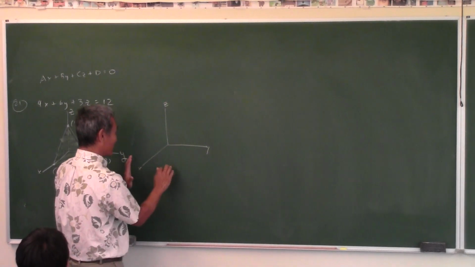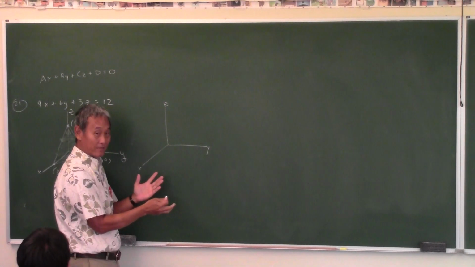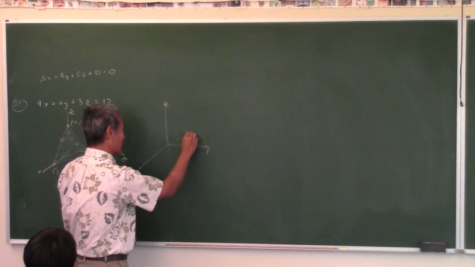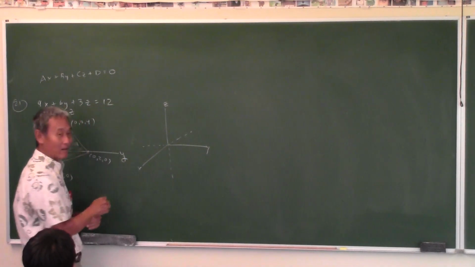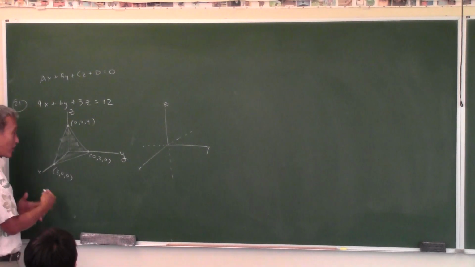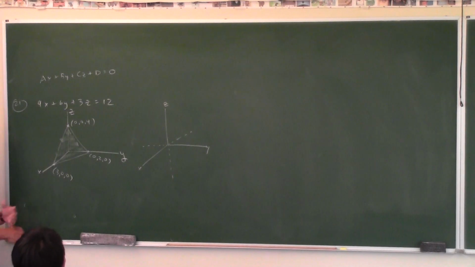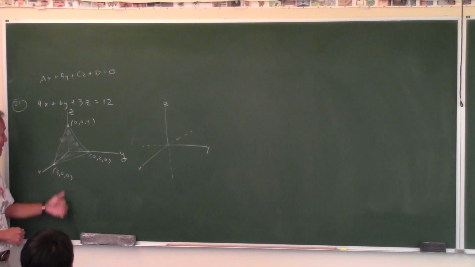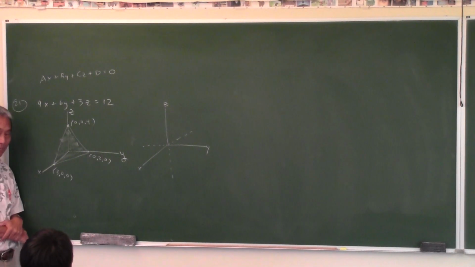Okay, this is the first octant where all three coordinates are positive, right? But what if you got a graph like, maybe you gotta make dotted lines extending backwards and things like that. That's why when we graph, we try to keep it in the first octant because it's easier that way. You know what I'm talking about? And this is just a plane. You know what's going to happen next chapter? We're going to be graphing hyperbolic paraboloids and things like that.